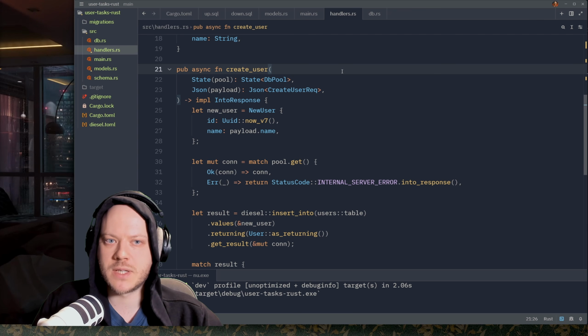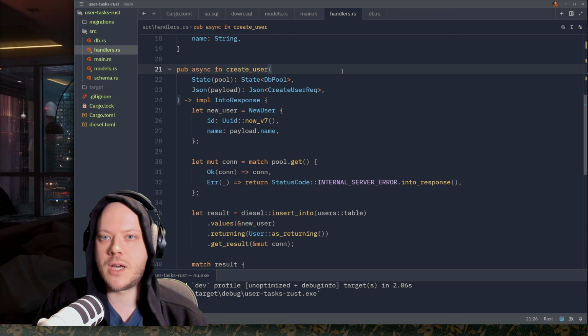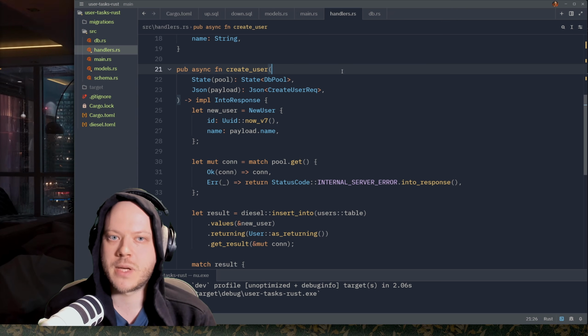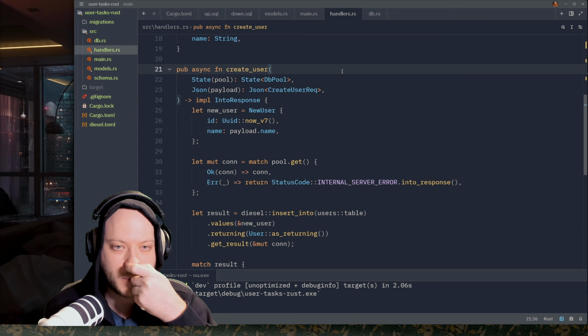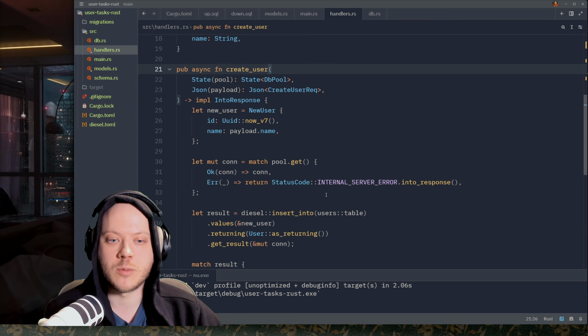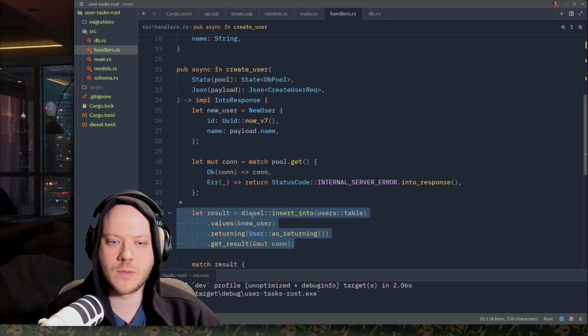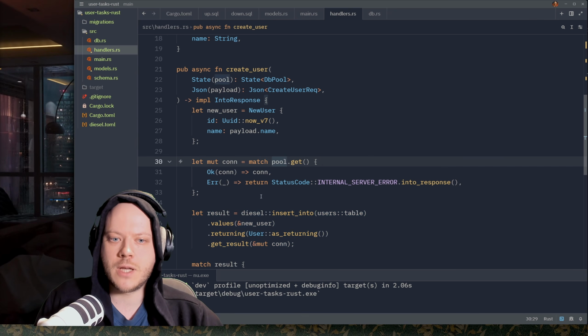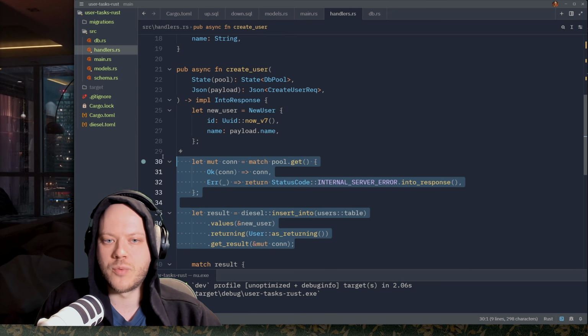And Axum is an asynchronous thing. If one of the requests waits for a database response, then Axum can handle other things without blocking the whole thread. But diesel blocks the whole thread here, and we need to handle it properly. We can use an async pool, but it doesn't work very well with diesel. We can handle it with Tokio. To handle it with Tokio, we remove both of them.